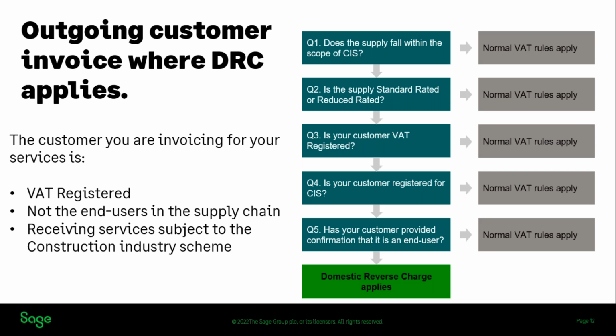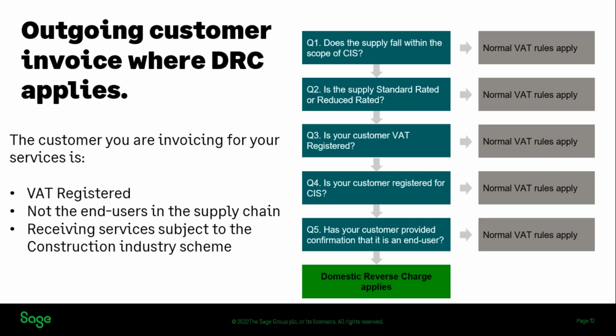Now, an example of this, and there are quite a few examples out there, which if you go onto the HMRC website, I'm sure you'll find lots of different examples on there. But a really good example of an end user is if you're selling to a member of the public, because they're not VAT registered and they're not part of the construction industry scheme, and they will not be providing an onward supply of services. So you know in that case that you will just be processing them under normal VAT rules. However, if you are actually supplying to someone who is further contracting on those supplies and they are VAT registered and under the CIS scheme, then it's likely domestic reverse charge does apply.